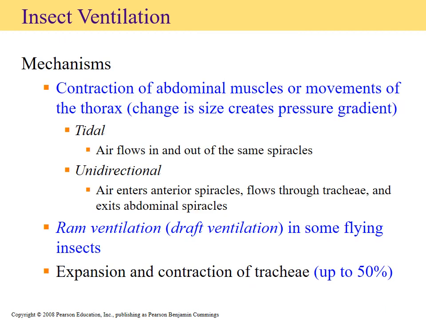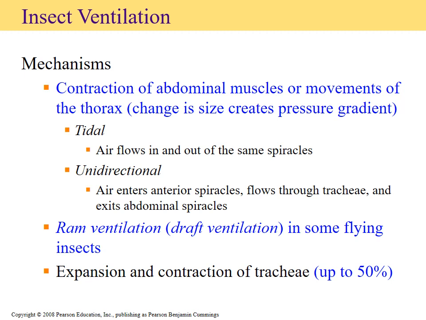The other thing that you want to think of is how to actually keep the air flowing. We see that they can use the contractions of their abdominal muscles as well as the thoracic, so like when they're flapping their wings, it can change the size, and therefore it can change the gradient of the structure that you're looking at. In that case, very similar to when we talked about the fish, we would have to study the direct patterns to figure out if we're looking at a tidal or a unidirectional type flow. Both of them are possible, because if you're doing a tidal ventilation, that just means that you use the same spiracle to enter and exit.